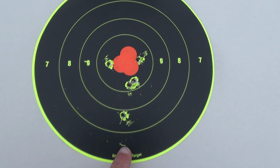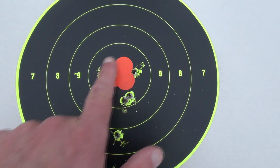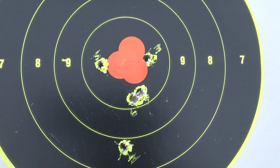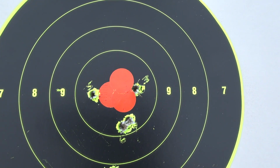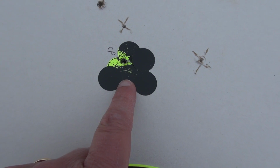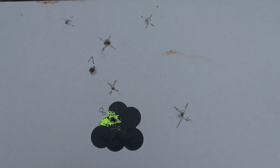Moved up 10 clicks, came in here, moved up 7 clicks, and this is my group after moving up 7 clicks. By the way, I was using Georgia Arms 55 grain full metal jacket. Those are commercial reloads. So I'm in this zone, just making a couple of clicks, and that's it on my elevation. Moved off this target, set up some dots up here just to have something a little bit different. And by the way, these are just nail holes where this was set up in a tree.